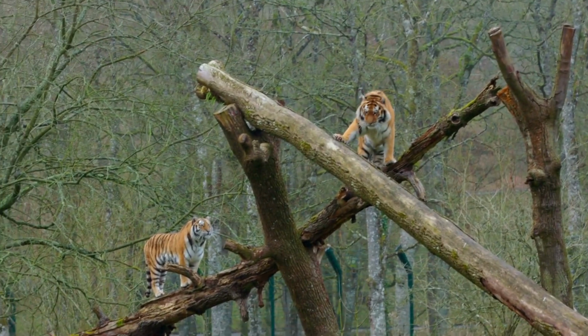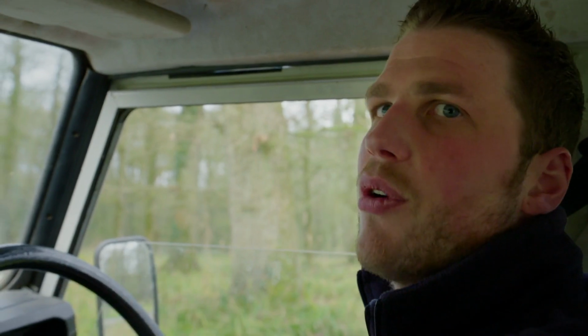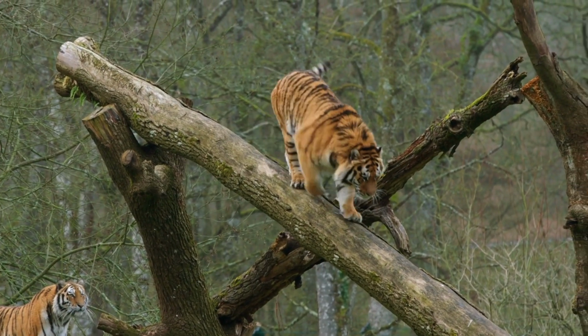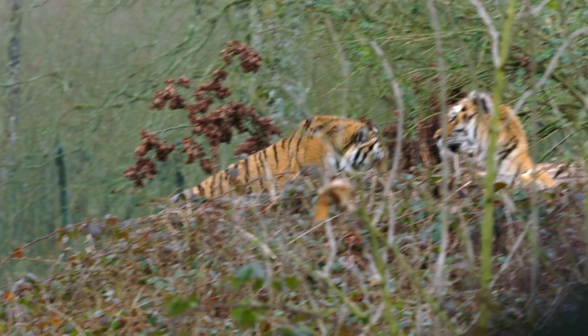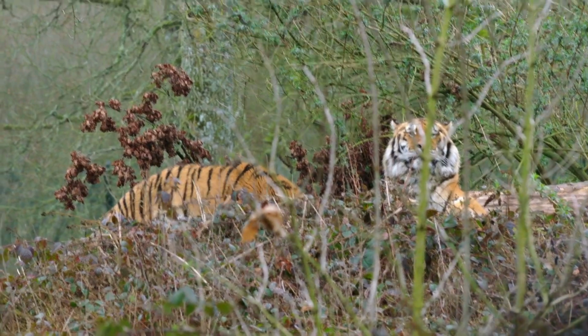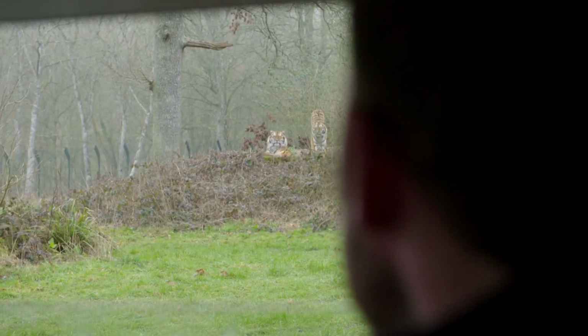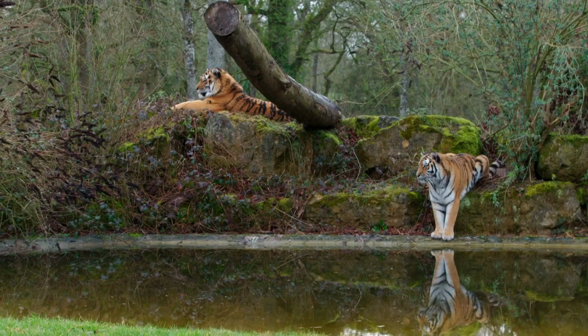The risk is if he continuously attacks cars, then we might have to put him in a paddock adjacent to the road. We're trying to curb his behaviour so that we can keep him out on show and give him the best life possible. Even though you stress me out, I do love you. Keepers might have kept Red at bay today, but for how much longer?